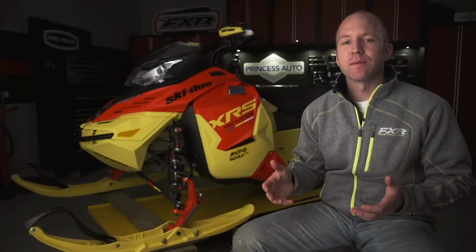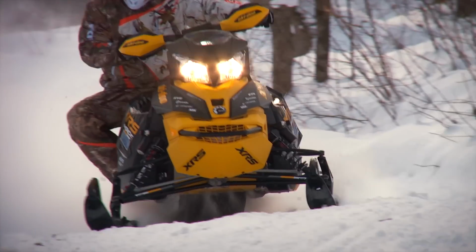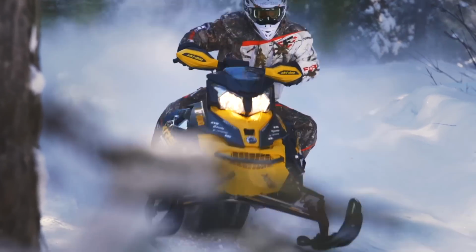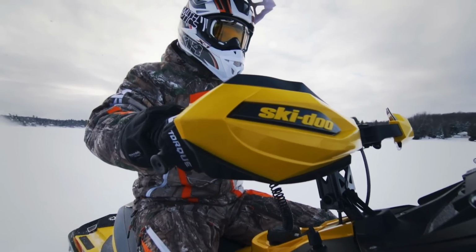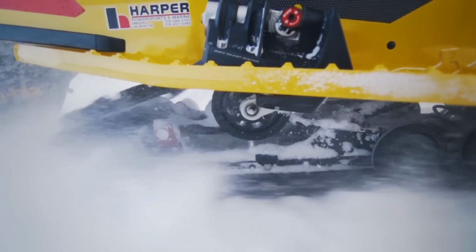In the snowmobile game, manufacturers are so closely matched that it comes down to the smallest of alterations season to season that truly raises the bar and helps make good snowmobiles even better. The Ski-Doo XS platform was met with much applause and acceptance from the snowmobiling world. The chassis sold incredibly well, and the R-Motion rear suspension has taken the world of suspension compliance to a whole new level, offering what all at SnowTrax agree is the best rear suspension in the industry.